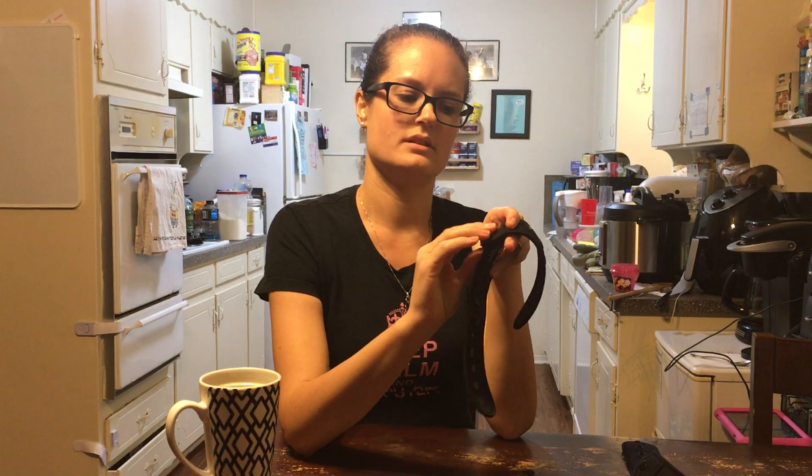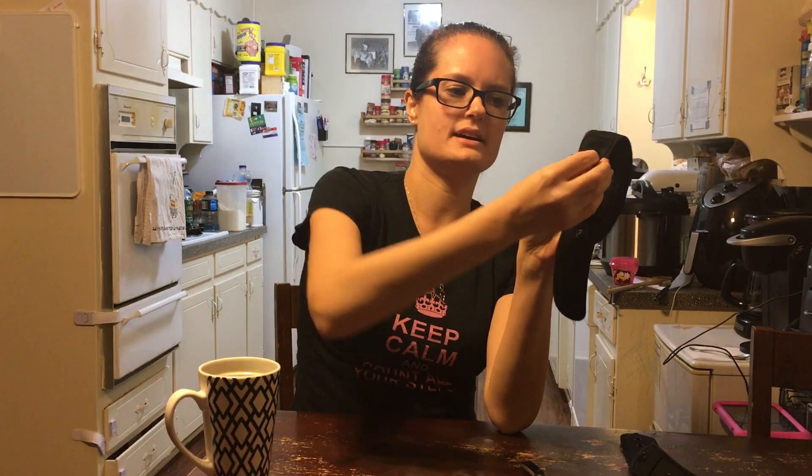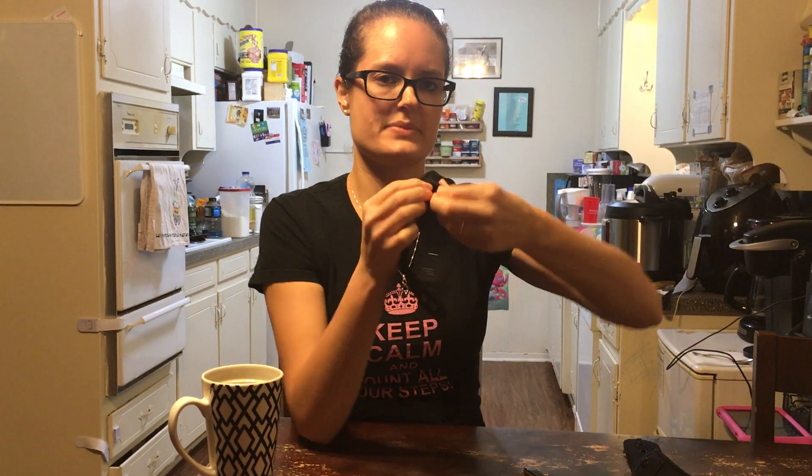If you have the Flex 1, you're just going to pop the snap open, put the small end, and slide it, turn it, and slide into the pocket. Then just kind of work it down a little bit. Make sure that the snap on the inside of the pocket is facing up and snap here.